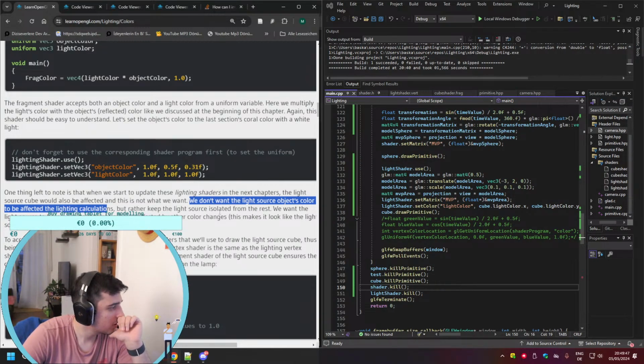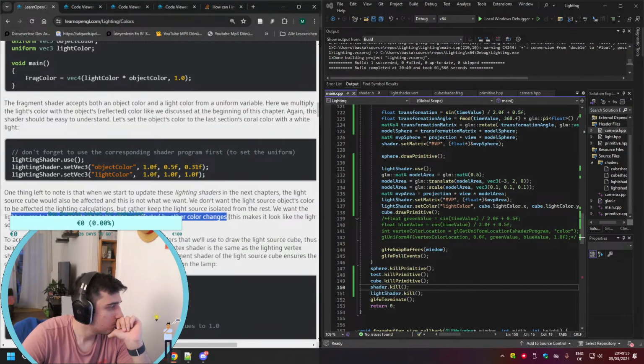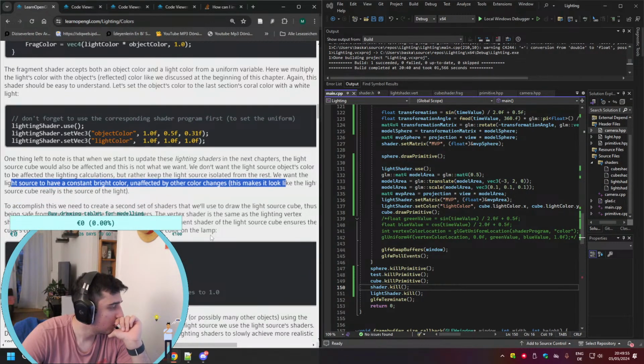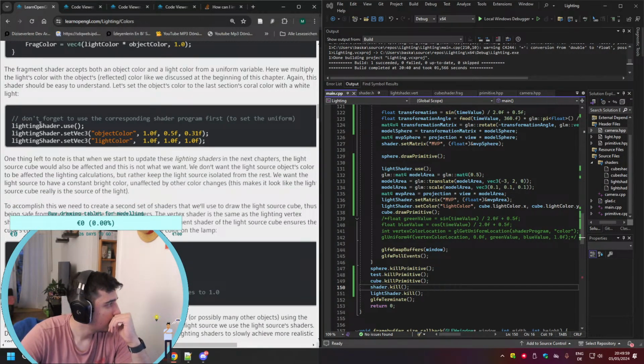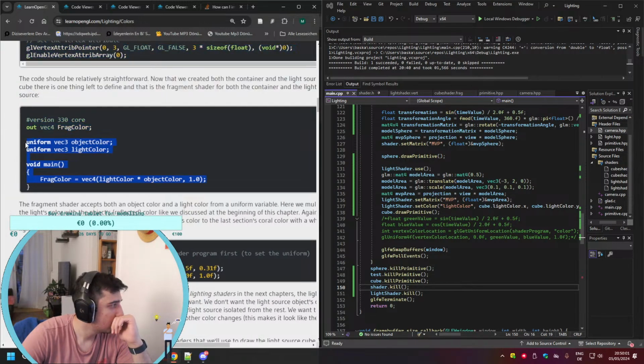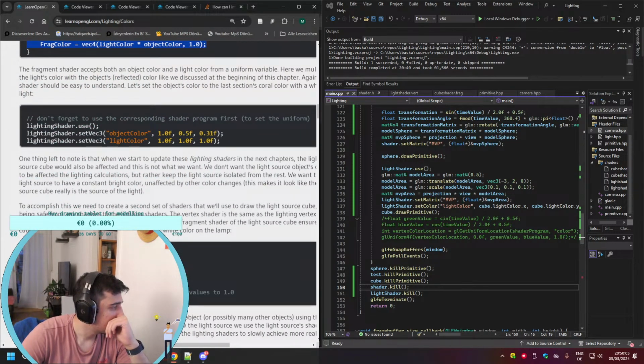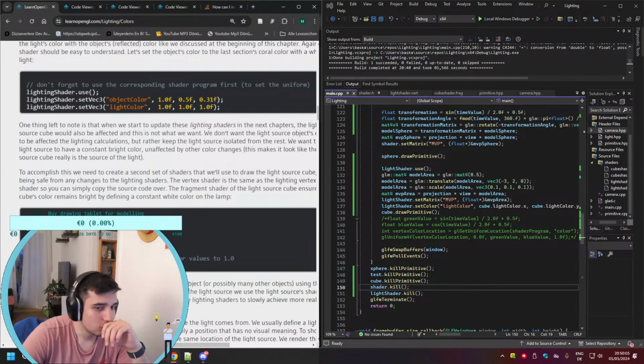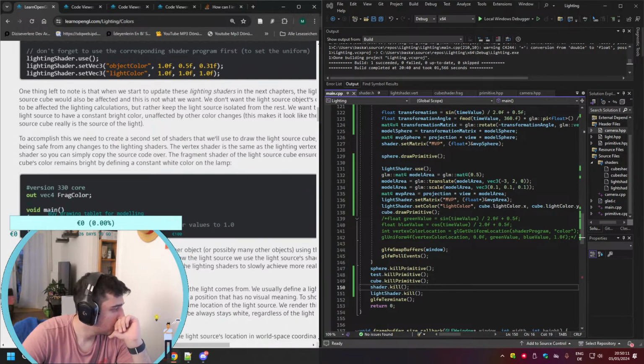Rather keep the light source isolated from it. You want the light source to have a constant bright color unaffected by other color changes. This new fragment shader only has a single fragment color.